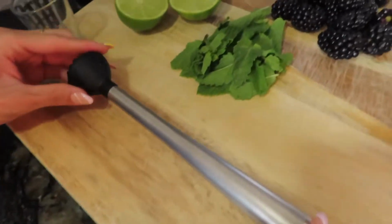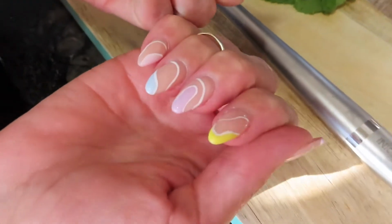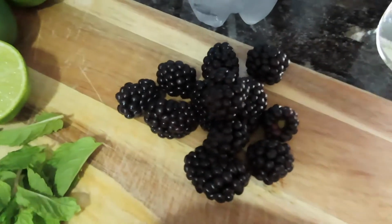And Stacey's nails are so cute. Look. Show your nails. Aren't they so cute? They're dirty.